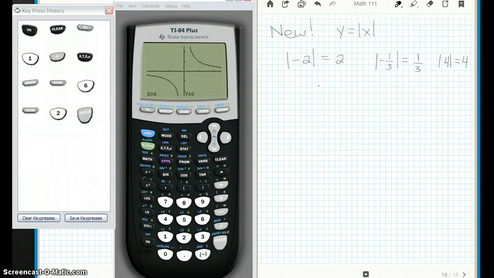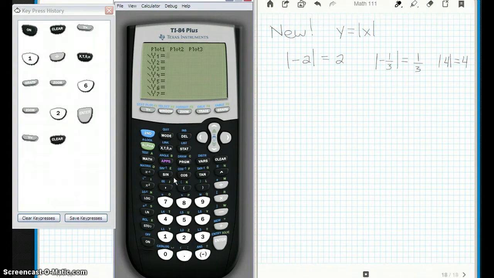And let's see if we could graph this thing. This one's a little bit trickier. Okay, so let's hit y equals to go back to our y equals menu. Let's clear out that graph right there. Okay, I want to show you an interesting feature of your calculator, which is what's called the catalog. Do you see right there above the 0 it says catalog? That little screen that it'll take you to has all the commands for your calculator. So if you can't find something, you can always look in your catalog.